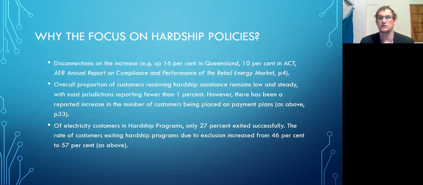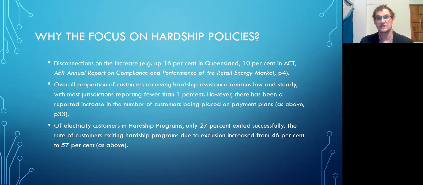So, why the focus on hardship policies? Well, I mentioned that this is something we've been dealing with quite a lot recently, and I thought it would be useful to feedback some of the feedback we're getting to people in the sector generally. But there's also some statistics suggesting that there's ongoing issues for customers experiencing hardship in Australia. Again, I'm focused on the national electricity market, so that's the eastern and southeastern states.